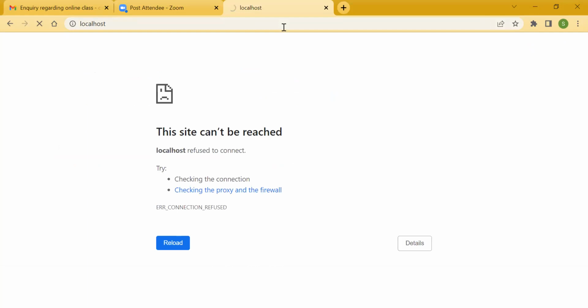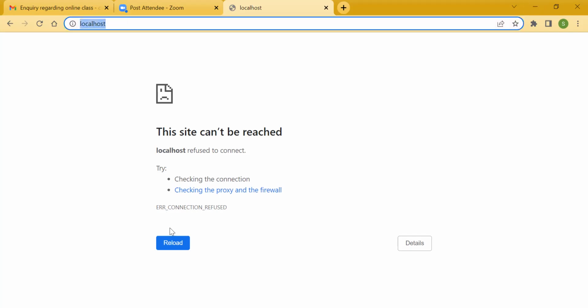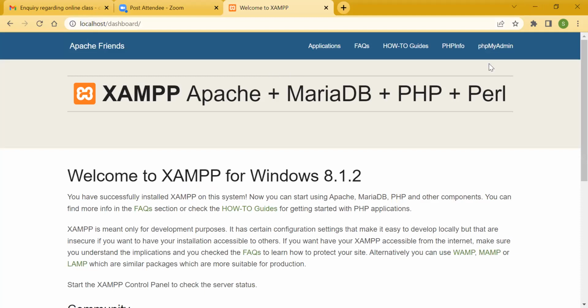You can run your XAMPP. Done. Yeah, it seems to be.